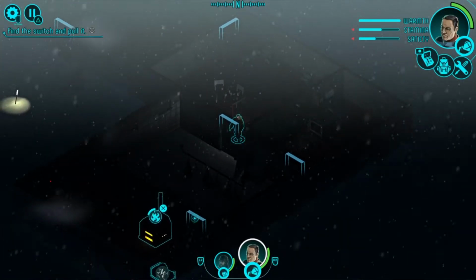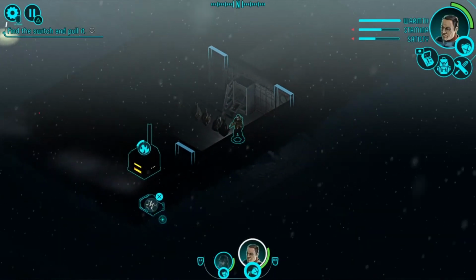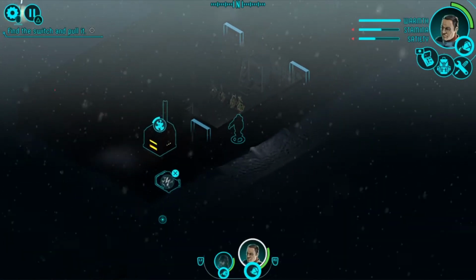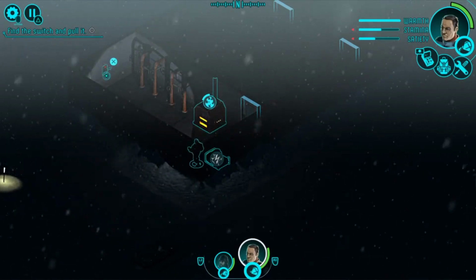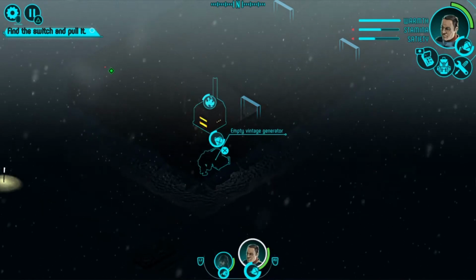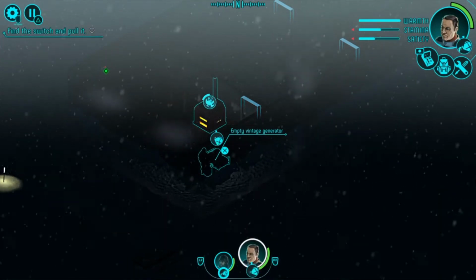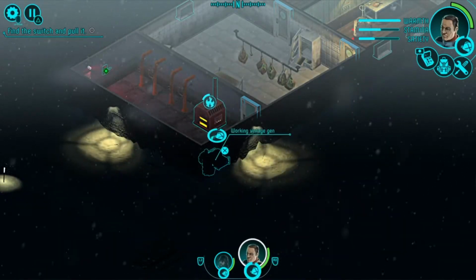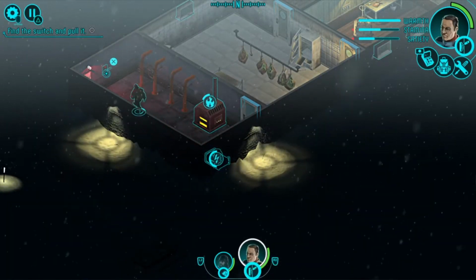So looking at the map, I could see that two of the switches were located fairly close together. So I had one guy go to throw those. And he's going to fill up this generator with fuel first, and then go throw this switch. And you can see how much faster he moves now that the lights are on.